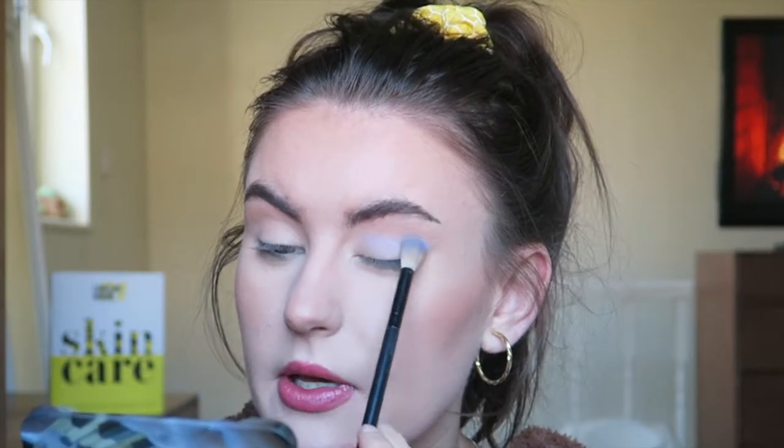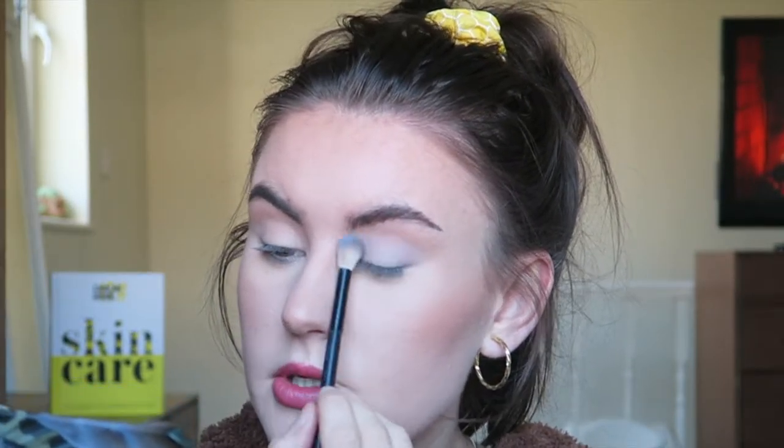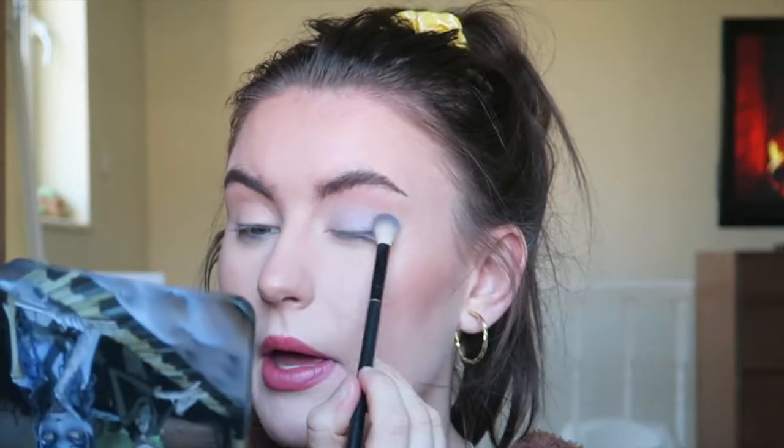I did use this yesterday and a few times before, but I'm going to try and do something different today. I kind of want to go for more of a purple look since I've been going for blues. So I'm going to take this big fluffy brush and go into the purpley shade called 'Newlyweds.' Pick up quite a lot of product - there is a fair amount of fallout with these because they are super pigmented, which is nice but just bear that in mind. I'm just going to run that across my eyelid, trying to build that purple color up.